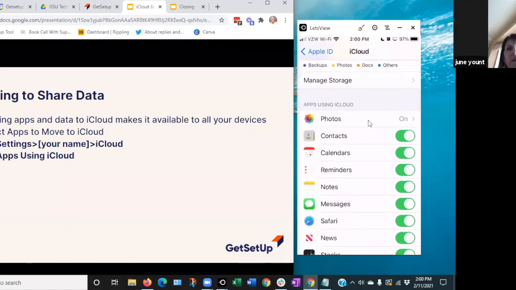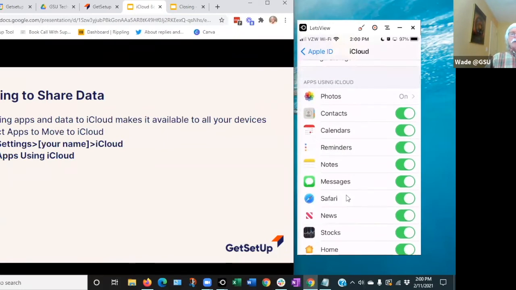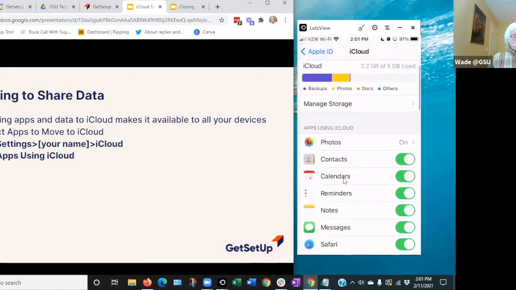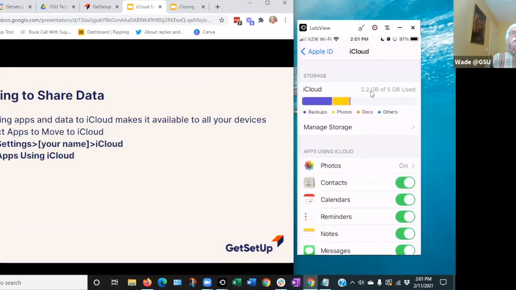So yours said it's mostly messages. Yes. So you've got lots of text messages, maybe some with large attachments. What's the total amount here? I have 4.4 of 5 gigabytes used, and the majority of it is messages. Yeah. And we'll talk about this a little bit later, so hold the rest of that off. But one short answer here is I would say that's fine. And if you get up closer to 5, bump up your storage plan. And we're going to talk about storage plans later, so we'll come back to that.